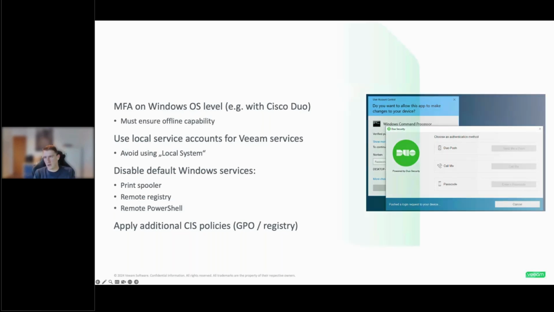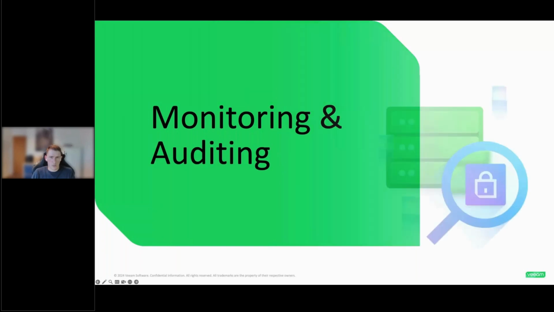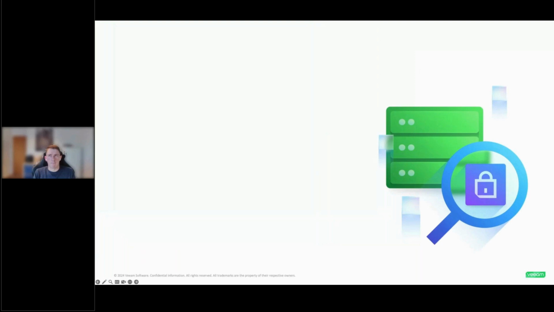And the next topic, one of the last topics I want to talk about, and a very important one, is monitoring and auditing. What does that mean? The aim is to get transparency. The first thing, which is also an immutability topic, is to get information and transparency when it comes to time shifts. So monitor that. Make sure you see if the time on a server changes. That's not only because an immutability feature might be disabled or outlawed.